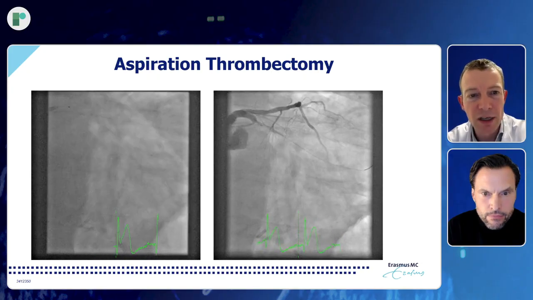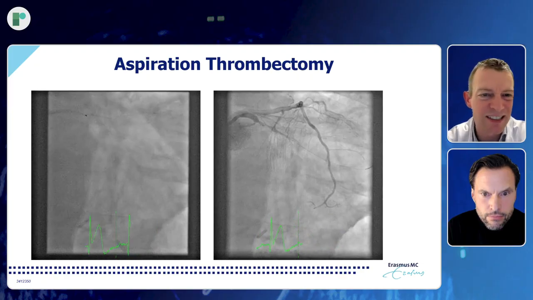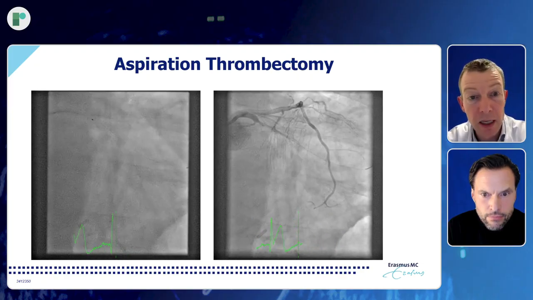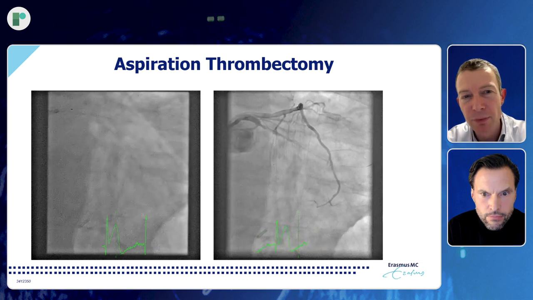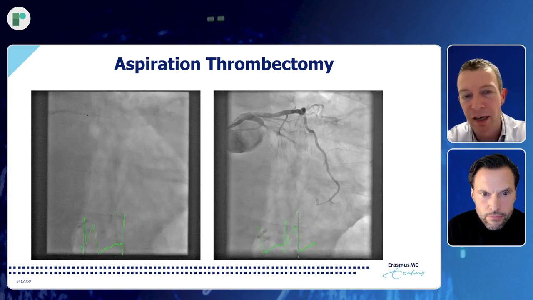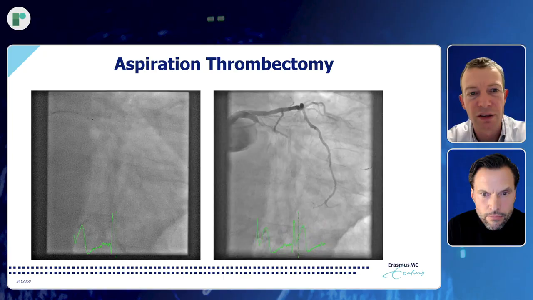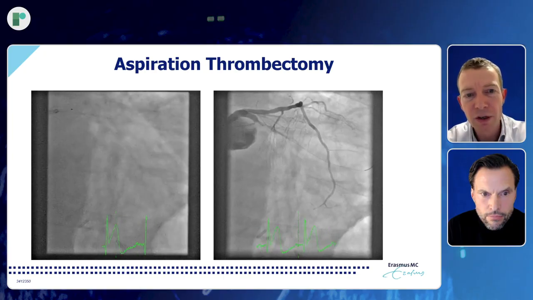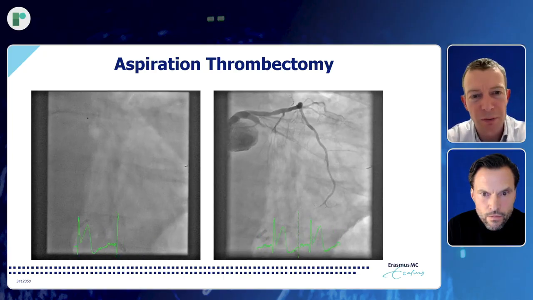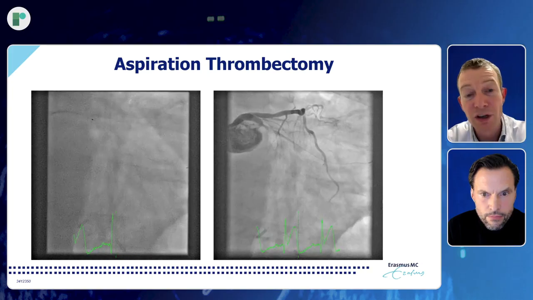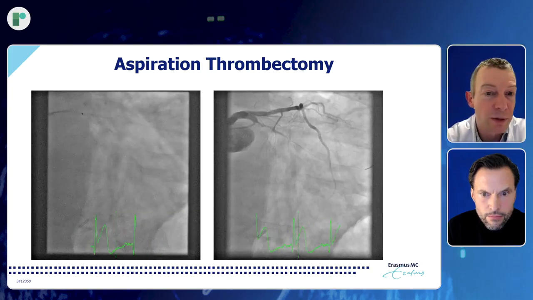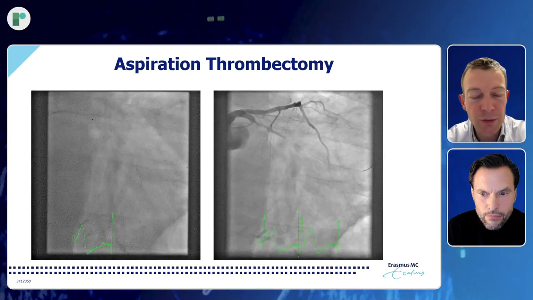In a patient with a right dominant system and a circumflex that actually doesn't look that big. But remember, we already did pre-ballooning, we gave some nitrates, we may have given a 2B3 inhibitor, and still this is the result. So what do you do? You keep ballooning, you do more aspiration thrombectomy, of which we know it perhaps doesn't work that well. So why not just do imaging?